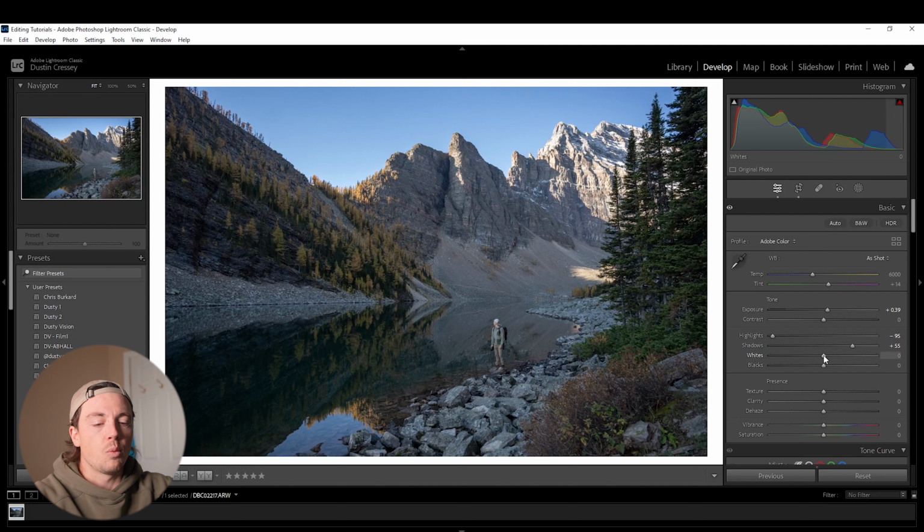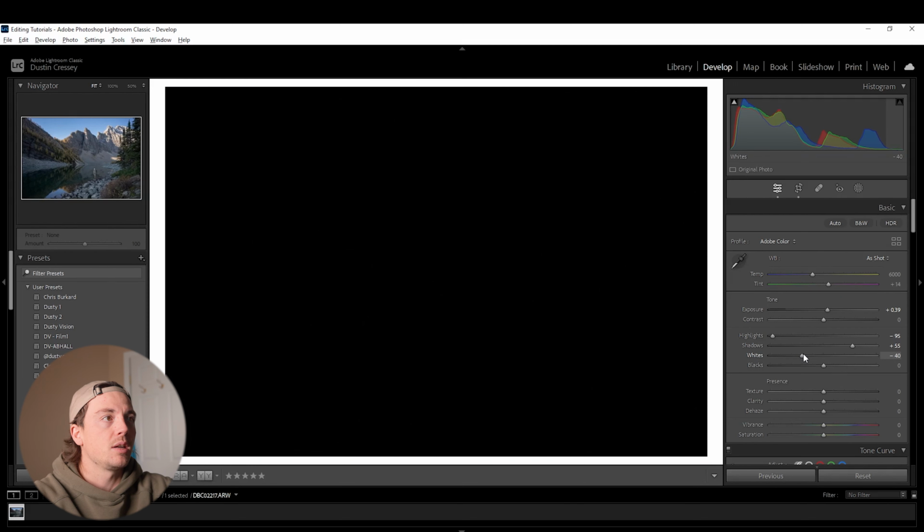Again, we can use our whites to bring down the highlights a little bit, to bring back some of that extra detail in the very exposed areas. So up here in the top right, you can see where my mouse is on the peaks. There's some snow up there and it's reflecting a lot. So I've brought down the whites just a little bit. We can also hit Alt on our keyboard to make the screen go black like this and basically bring them up until we just see a touch of white there. So it was pretty close to where we were.